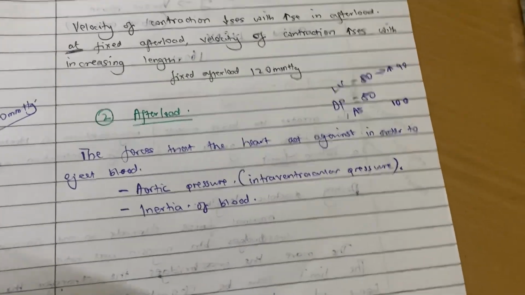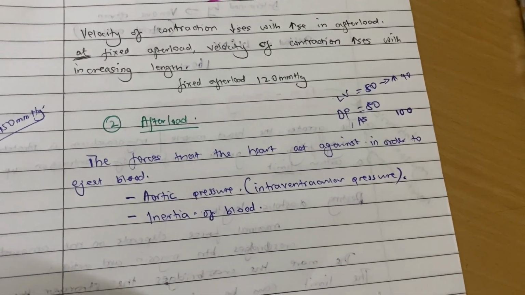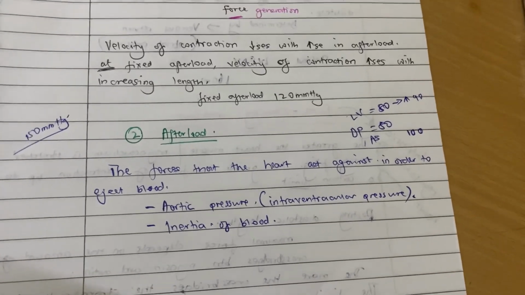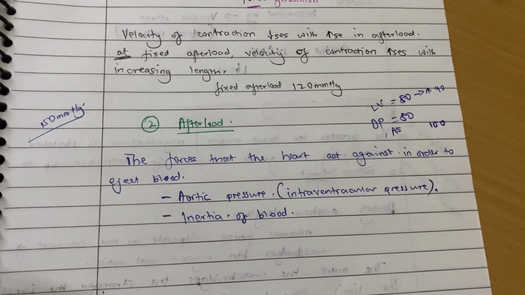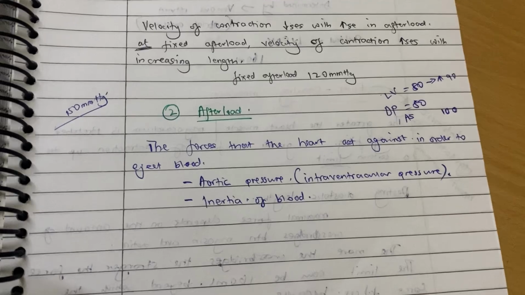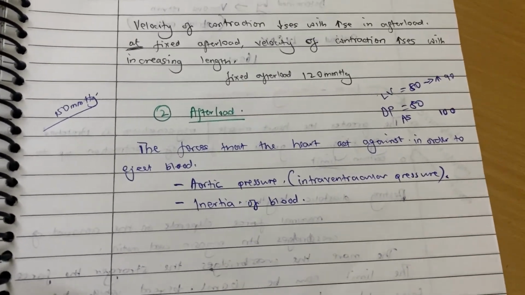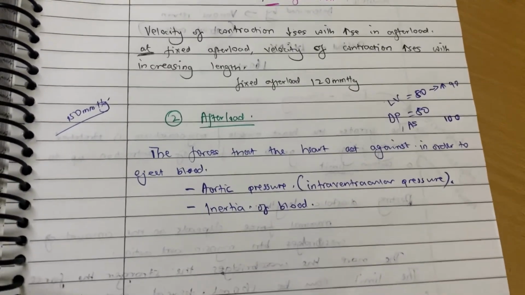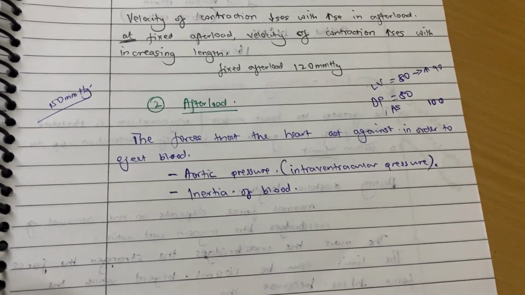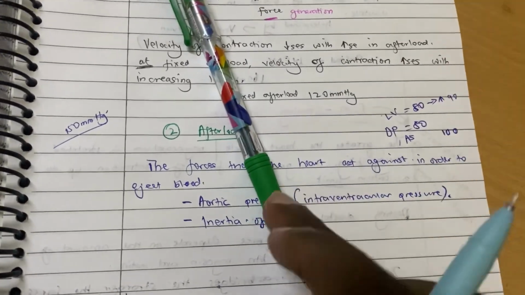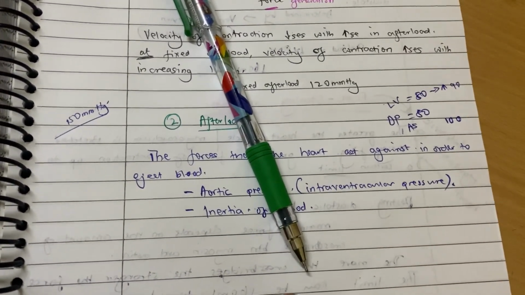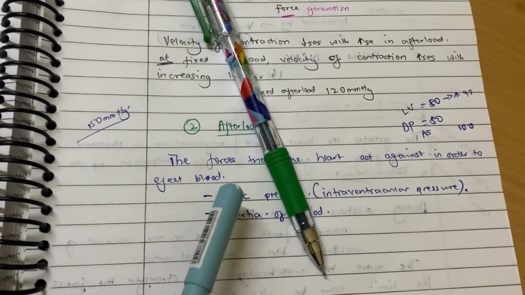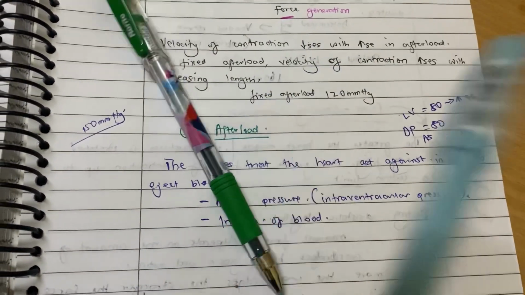So for it to start to move, the LV should inject some force to make it move, and that is, we will go back and remember what is inertia. The tendency of a body to remain in a state of rest or uniform motion until acted upon by an external force. An external force should come in. If this pen is static, it's not moving, it has some inertia. So for it to move, I should push it. Without pushing it, it won't move.